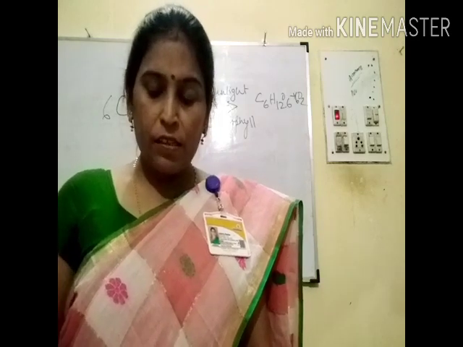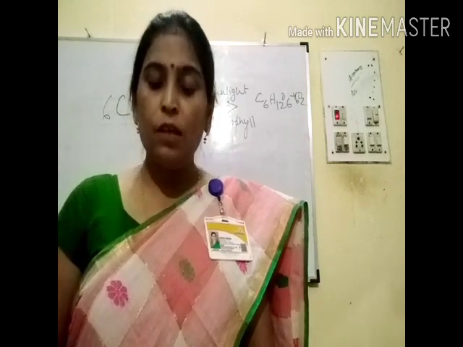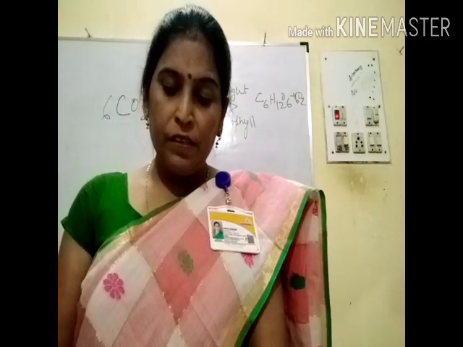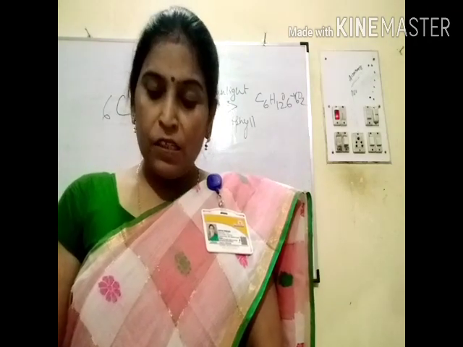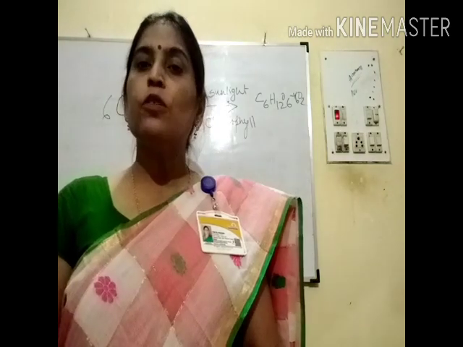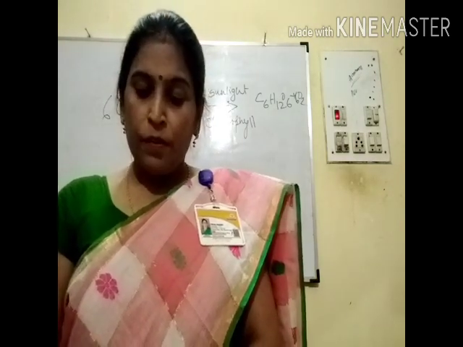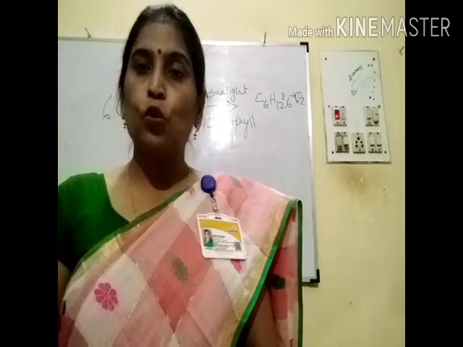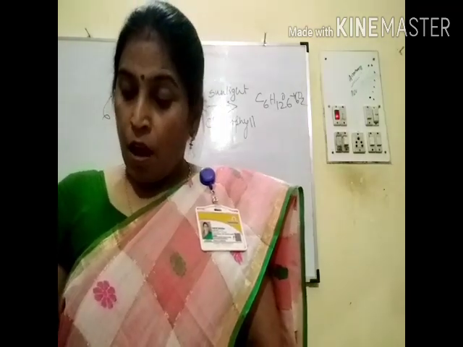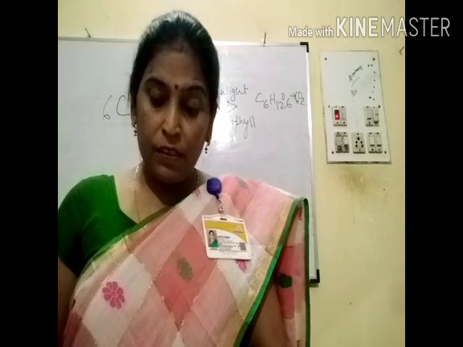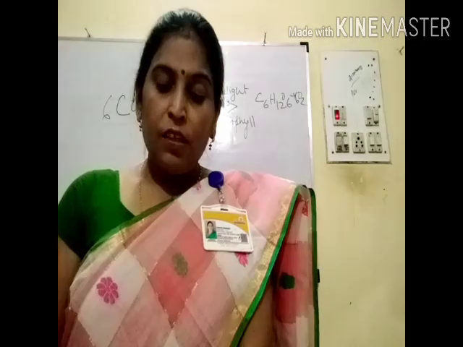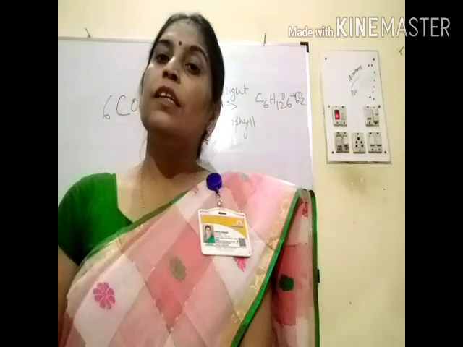Now next part, how does it harm the crops? It harms the crop by replacing the air in the soil with water, which reduces the supply of air to the roots of the plants, and this stops the growth of the plants. How can we prevent it? We can prevent it by having an adequate drainage system in the irrigated field.